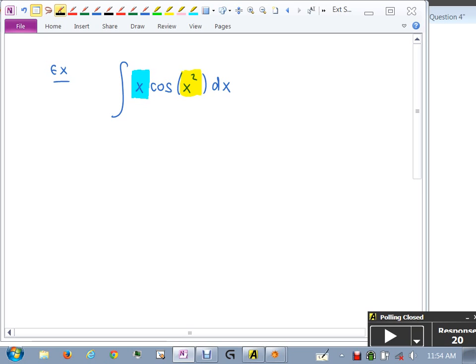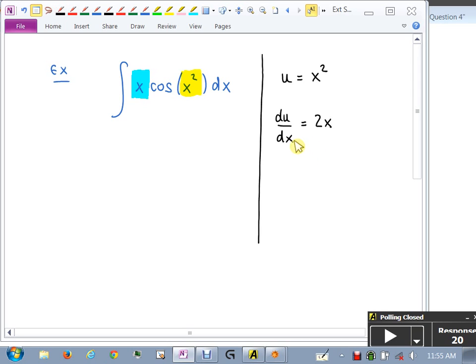So what we'll do is on the side here, here's where we're going to do our scratch work. We're going to make a substitution now. You will replace whatever you saw, the x squared, with u. Everywhere I see an x squared in the problem, I'll replace it with u. And now in our scratch work, we take the derivative on both sides of this equation with respect to x. What's the derivative of u with respect to x? We're going to call it du dx, using Leibniz notation. And on the right side, what's the derivative of x squared? 2x. That's it.